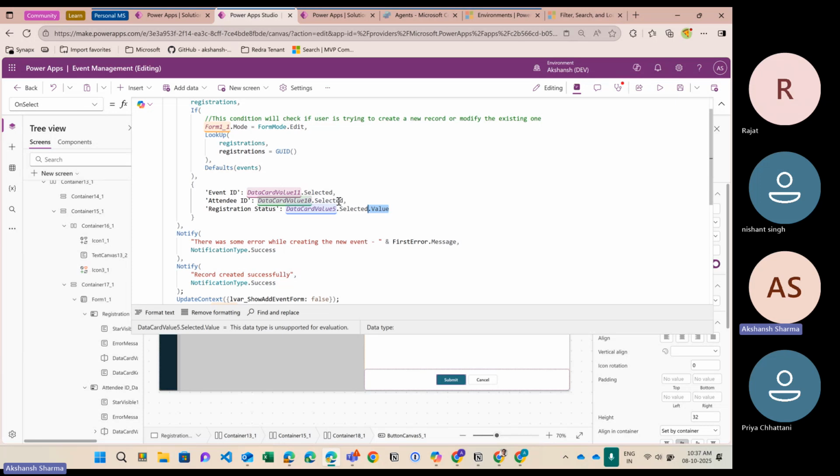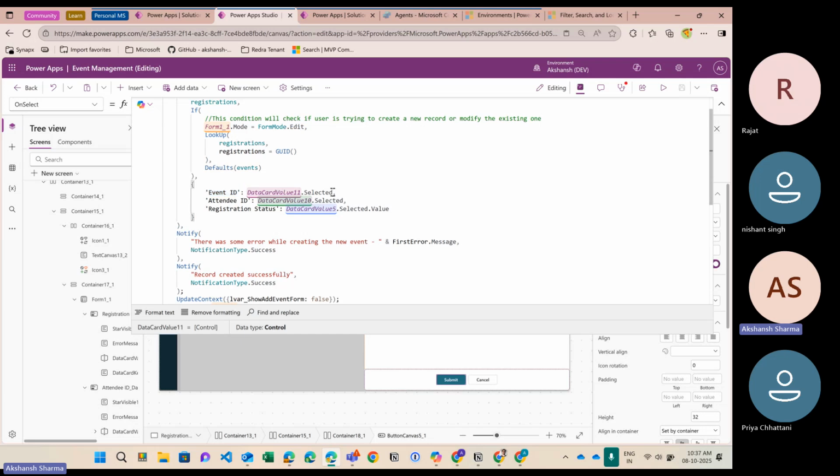So you have to remember, I talked yesterday about the level of understanding you need to have in Power Apps. Event ID is a lookup column, sorry, a foreign key kind of thing. So it's expecting a record. A record means in your table you have multiple rows, so it's expecting a row.